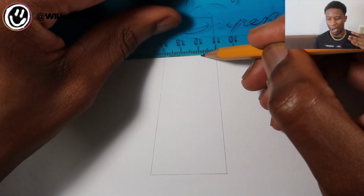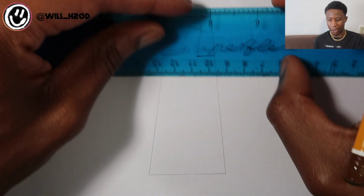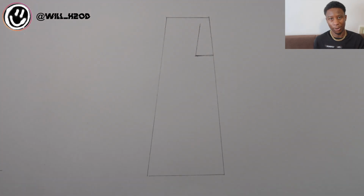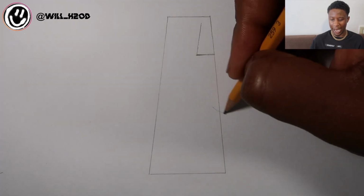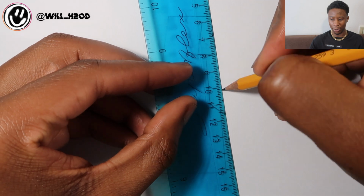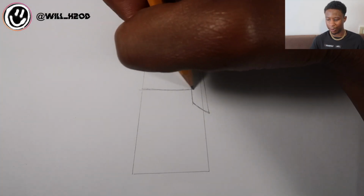Next, we're gonna draw the arm. It's like another trapeze inside this one, and that's like three quarters of the original shape. So next, to draw the arm, we're just gonna make sure the line aligns with the lines we already got. That's why I'm going to the original, back out, and then that's how I'm lining up the arm.